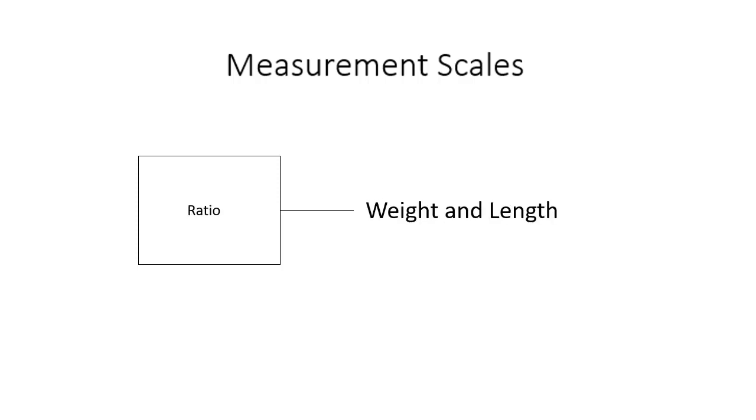Our last scale is ratio. Ratio scales are the ultimate nirvana when it comes to data measurement scales because they tell us about the order and they tell us the exact value between units. Additionally, you also have absolute zero, which allows for a wide range of descriptive and inferential statistics to be applied. Good examples of ratio variables include height, weight, and duration.